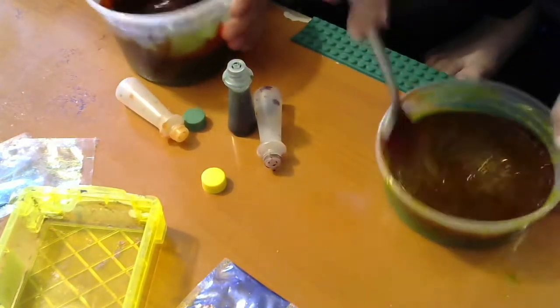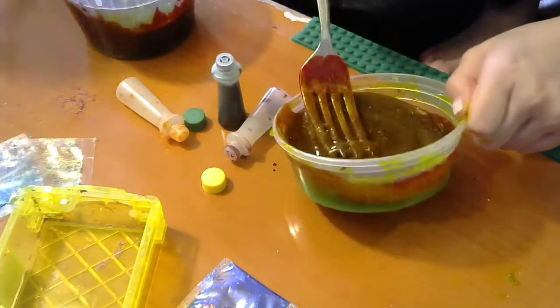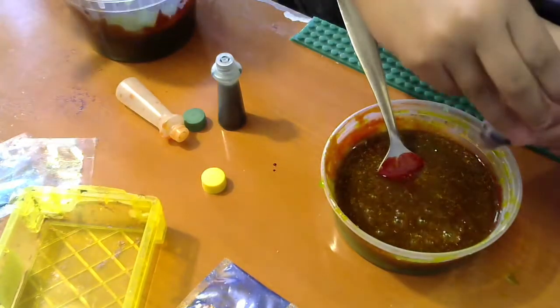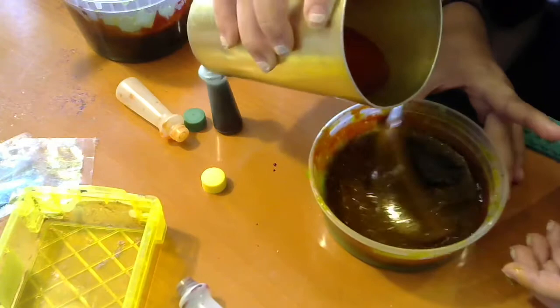Okay. So now I'm going to add the activator. That's what it's called. It's the boss. Oh, it looks like a pumpkin spice. It's really pretty.